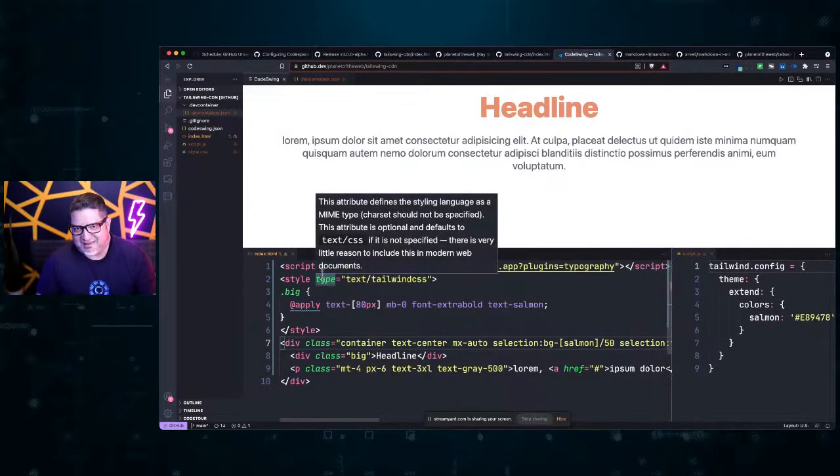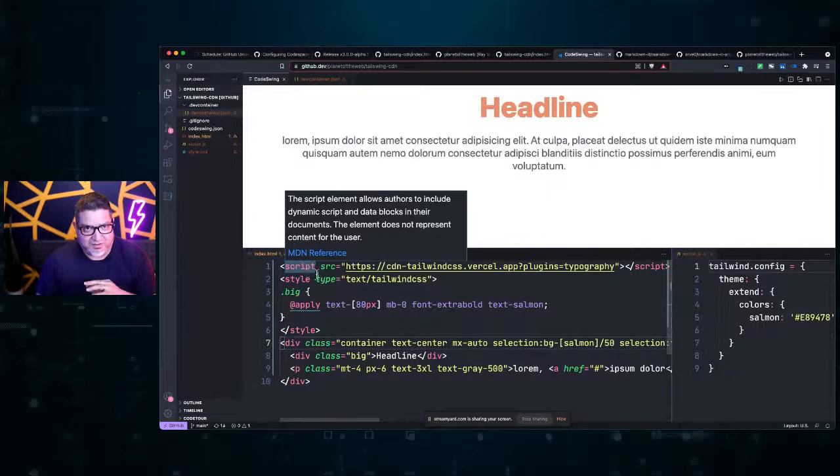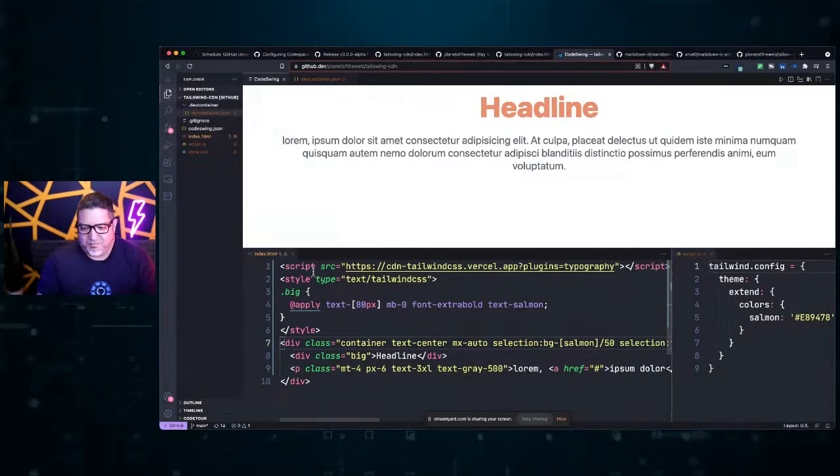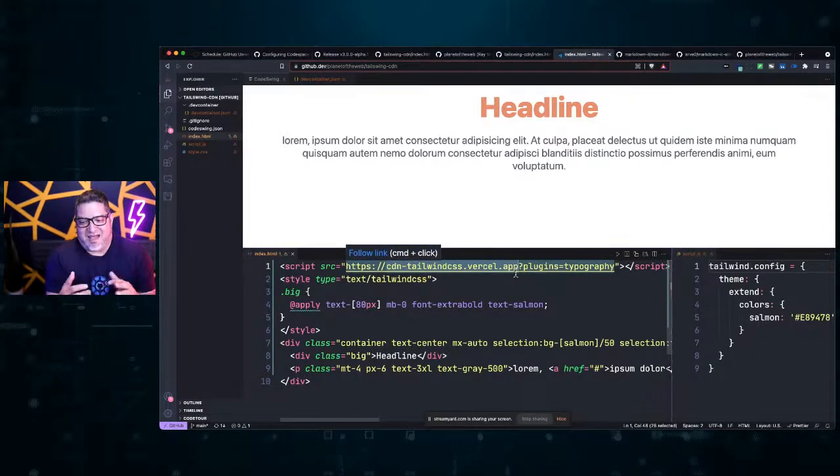If you're trying to do a demo, you don't want to do this in production because the file is still bigger than it should be. But all you need to do to use this is add a script tag pointing to this CDN, cdn.tailwindcss.vercel.app. This is actually an app that will run, and that script tag is going to look at the current document that is being called, look at the styles, and then send a version of the CSS file that only uses those styles. Again, doing the same thing that the NPM module is doing, but allowing you to do that in a CDN, for a demo or something like this.